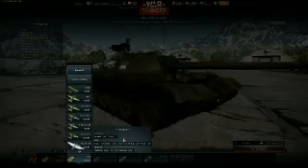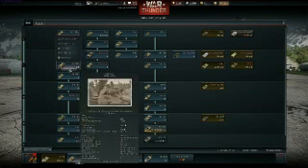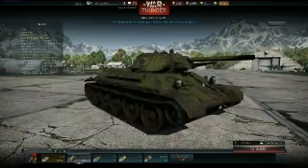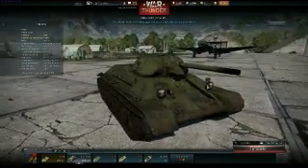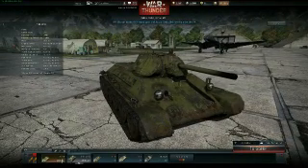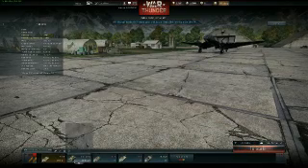Let me pull up another one. Let's do a T-34 1941. What battle rating is this? 3.7. Okay, this is comparable. This is a T-34 1941. It has the same gun. Basically everything's the same except this one weighs 3 more tons and has all this extra armor bolted on.